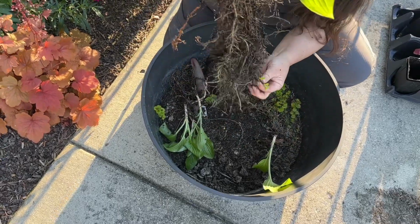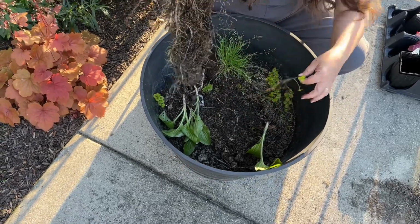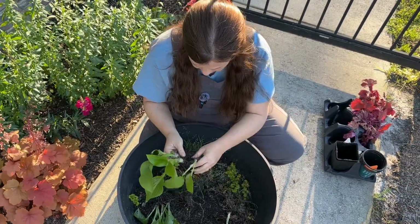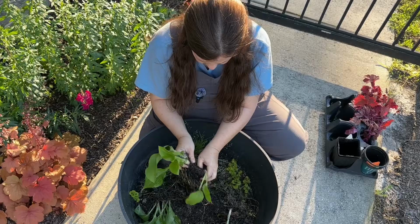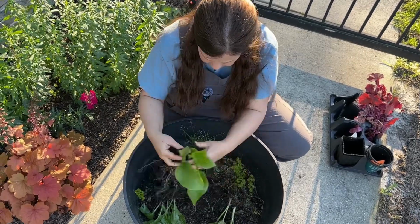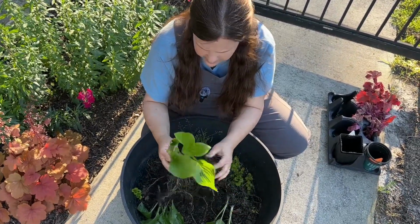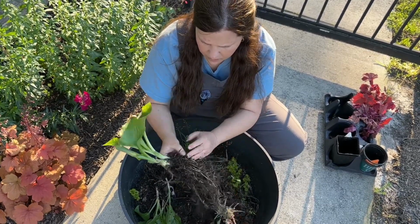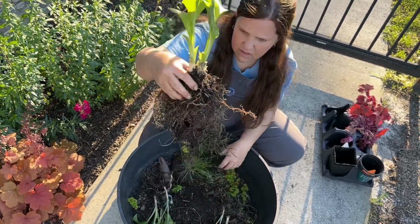Oh, and it's got, look, it's got creeping Jenny in it. Oh wow. Look how long that is. That's how she grows. This hosta's been from Virginia to New Jersey and then down to North Carolina. Now, see, I'll keep these together, though, because look how tight they are together. Yeah. I would be afraid I would break one of them. Might just be better to wait another year.